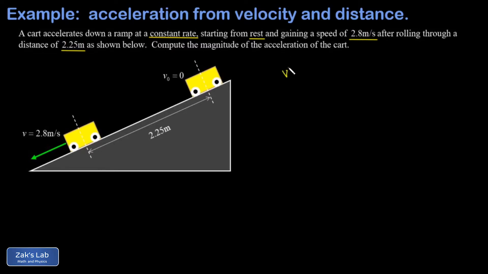That means this one-dimensional kinematics equation is the quickest way to get the problem done. I'm going to call the initial position zero and define down the ramp to be the positive direction of the coordinate system, and then the final position is x.